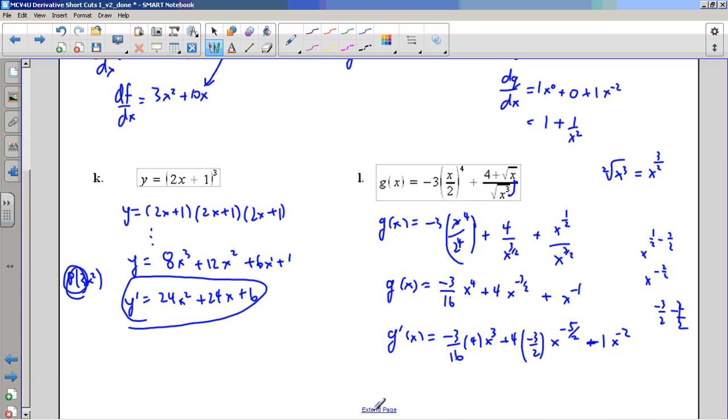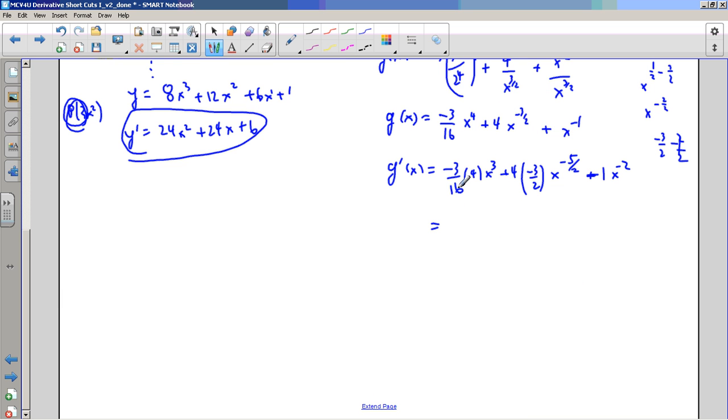And we're starting to get the hang of this derivative thing, aren't we? Tidy this up. Negative 12, or I could cancel the 4 here. Negative 3/4, x to the exponent 3. Cancel the 2, negative 6. Oh, negative 6 over 1, isn't it? X to the negative 5 halves. And I could put that in the denominator if I wanted to. And over here, I suppose I could put this in the denominator, maybe tidy up one more step here.